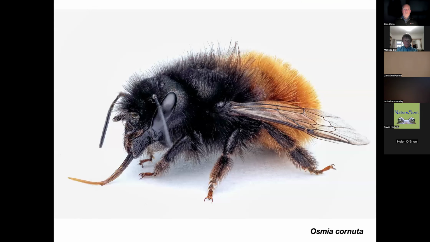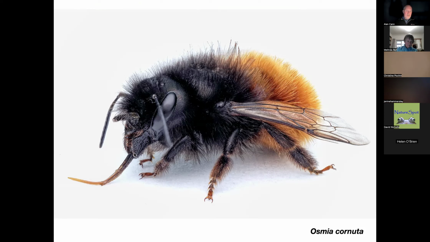And then one of my most recent ones, this is a solitary mining bee, Osmia cornuta. This is actually the first record of this species for Leicestershire and Rutland. I took this a few days ago. The key feature apart from the colour of this bee are these long horns on the face, one there and one there, which are very distinctive for this bee.